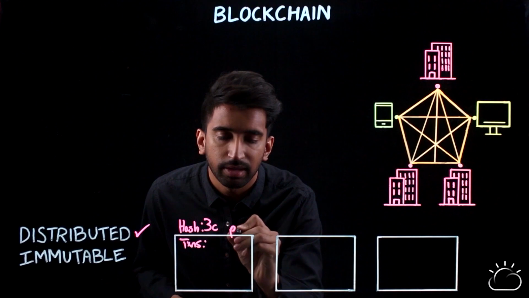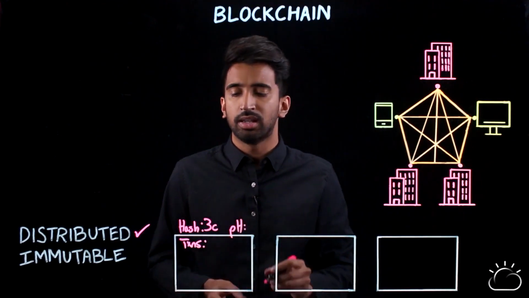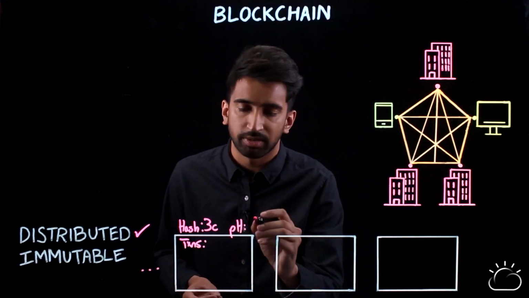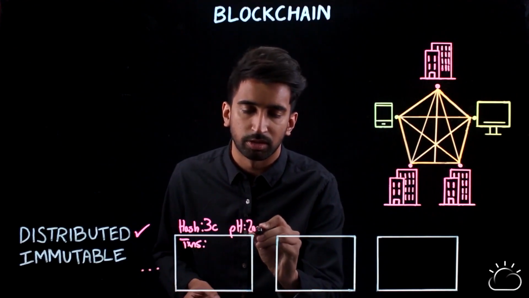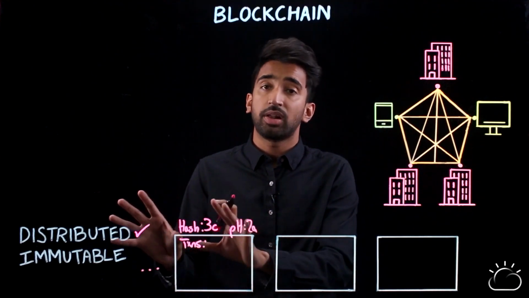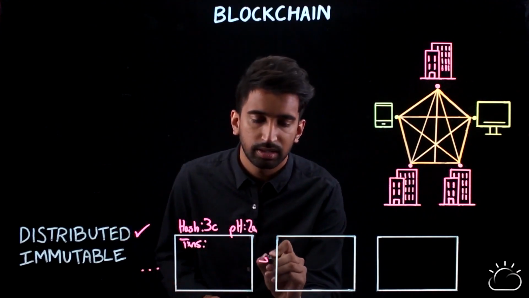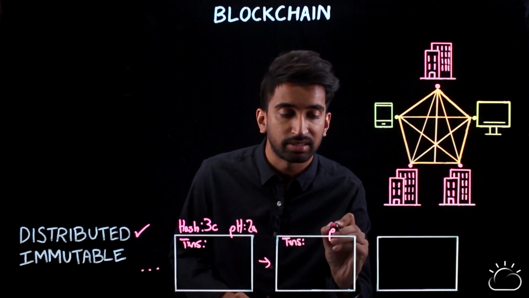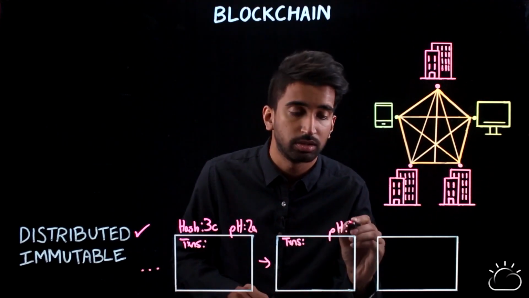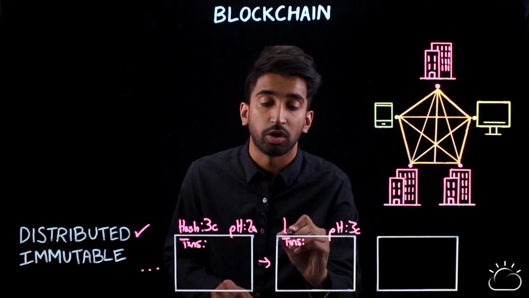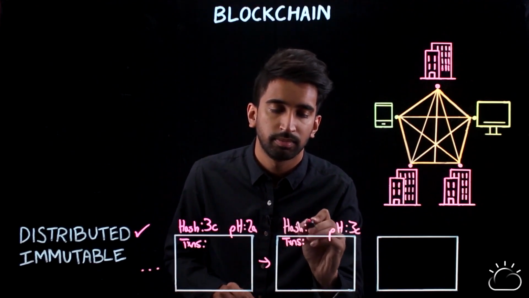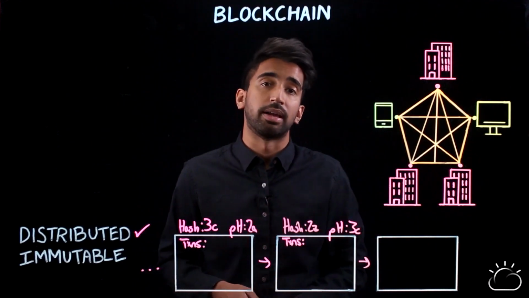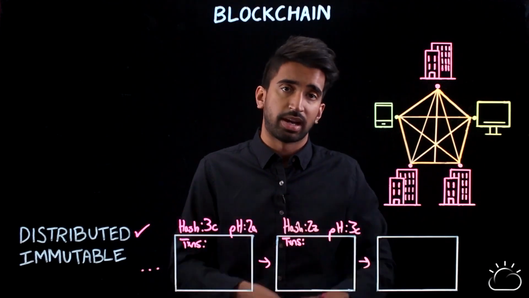It's also going to have the hash of the previous block in the chain. So let's say we're right in the middle of a blockchain here, and we'll pick something for the previous hash, say maybe 2a. And so now let's move on to the next block. The next block is going to have its own set of transactions, as well as the previous hash, which corresponds to this one right here, as well as its own hash. And so on and so forth. We can kind of extrapolate all of the hashes and previous hashes.